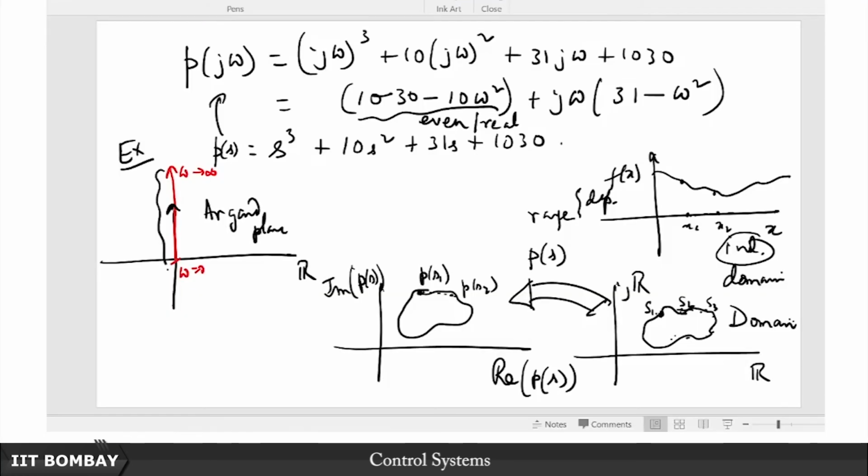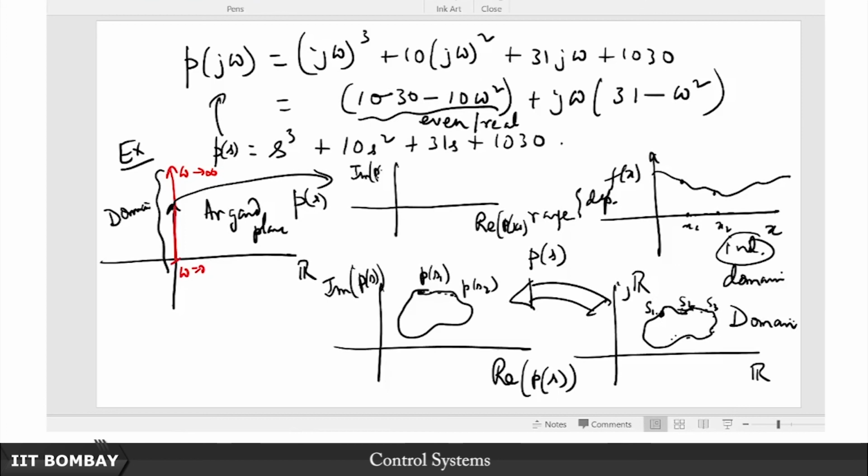In this Argand plane, this red part that is marked here is the domain, and we are sending this through the mapping P(S) to this, which is the real part of P(j omega) and this is the imaginary part of P(j omega). That is to say, for every value of omega that you give me on this, this is omega 1, this is omega 2, and so on, I will pass that value into this function. This tells me what the x-axis projection is going to be, giving me my real part for some omega 1 or omega 2 or some omega k, and this tells me my imaginary part. So I take this and this is going to be my mapping.